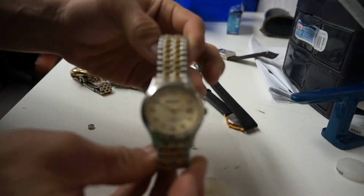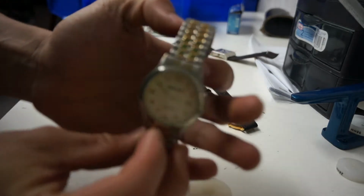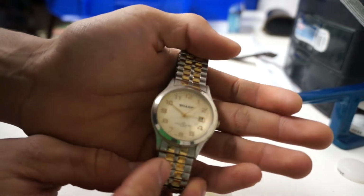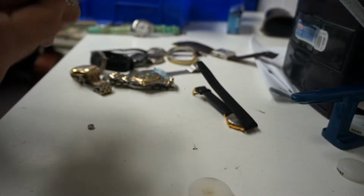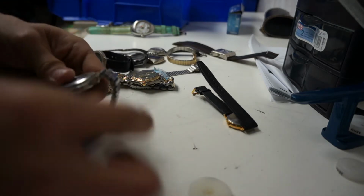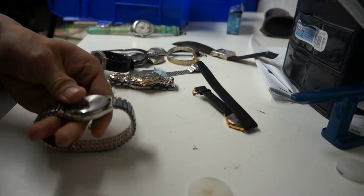Have a little Sharp watch here. Like the appliance company. Or what does Sharp make? TVs? Yeah, TVs. They made some cameras. They made basically everything. So it's a Sharp watch. Uses a battery 377. Says it right on the back plate, so that's always nice.